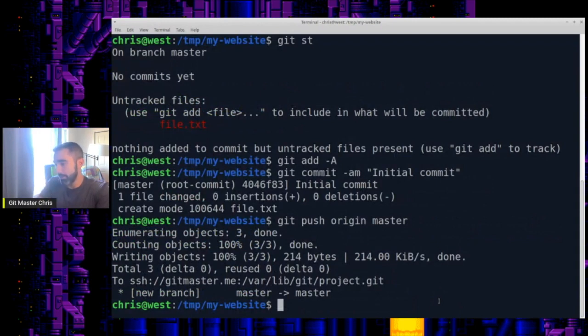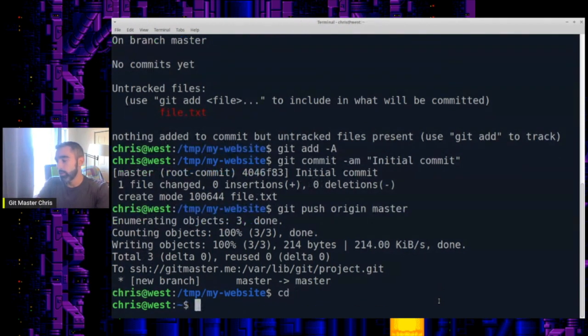So now you have a fully functional Git server with SSH that you can connect to and do all your Git work. You can push and pull. If you want to add other people, just have them give you their public key, add it to the authorized keys file like I showed you, and they'll be able to work along with you.